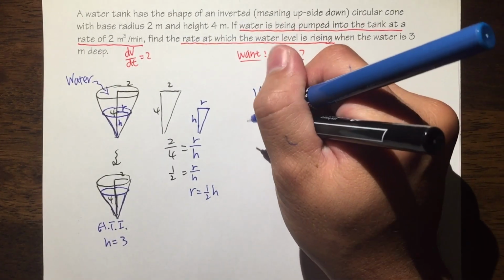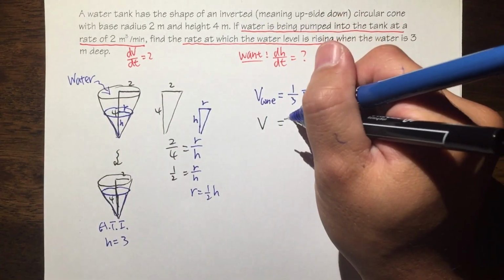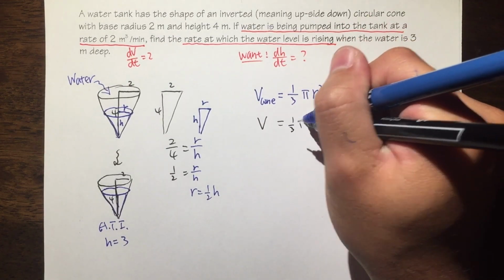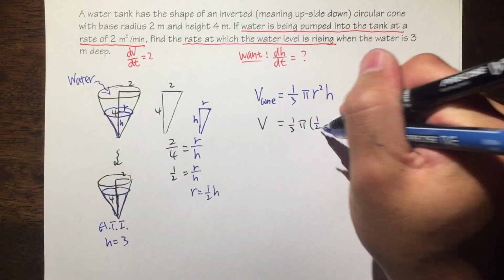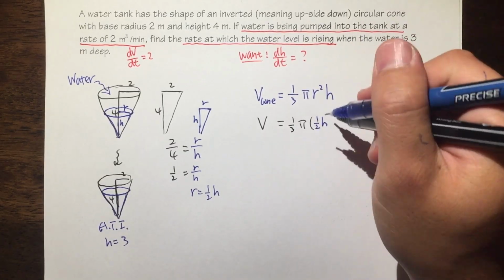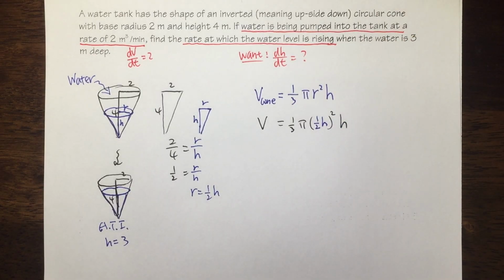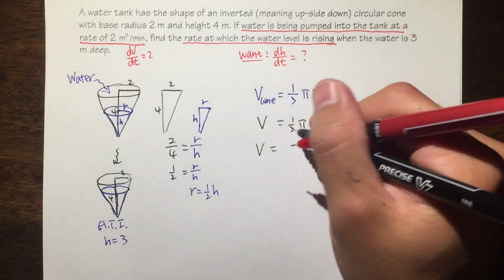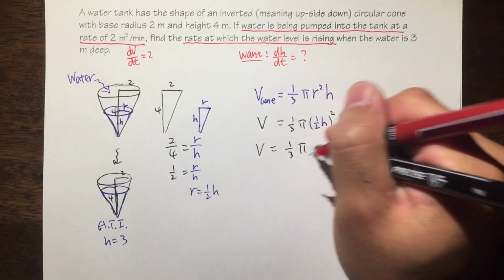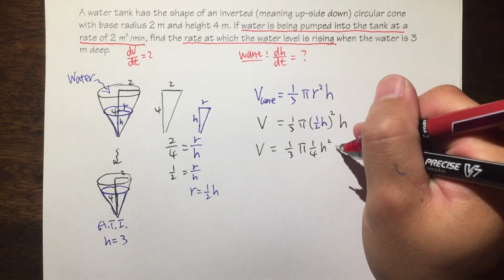Anyway, right here, volume, and I'll just put V, because we are talking about the cone already. Here we have 1/3. Pi is still pi, but R, as we saw, is just half of H. So let's put down half H like this, and then square, and then lastly we have the H. And then from here, let's just work out some algebra. V is still V. Here we have 1/3 pi, 1/2 squared is 1/4, and H squared is just H squared, and we have H.